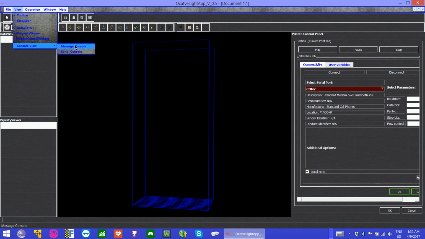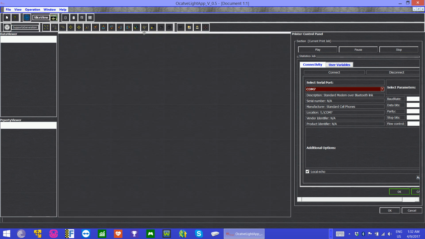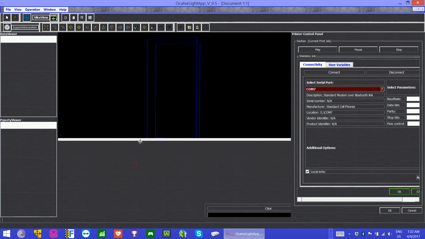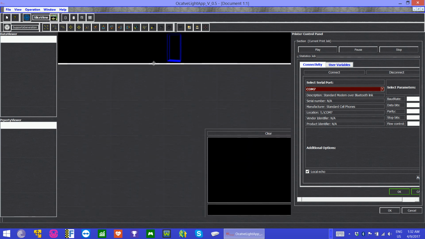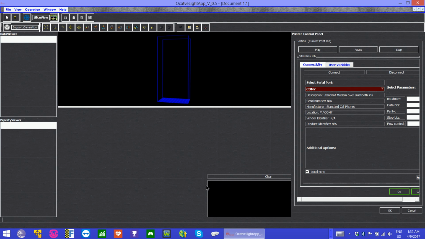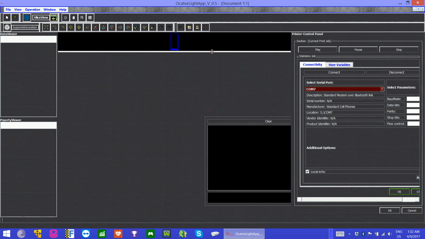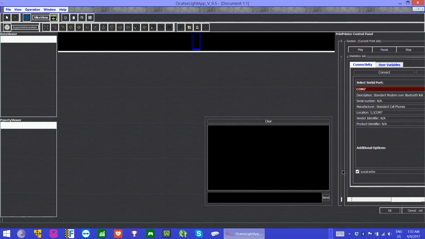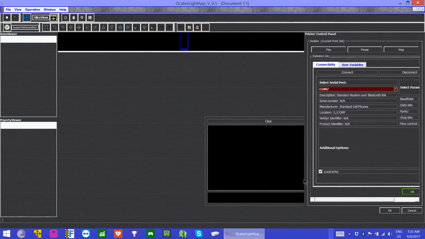And finally we have the console view, where we'll get messages, and serial console will get messages for understanding different things, for understanding the current state of printing.